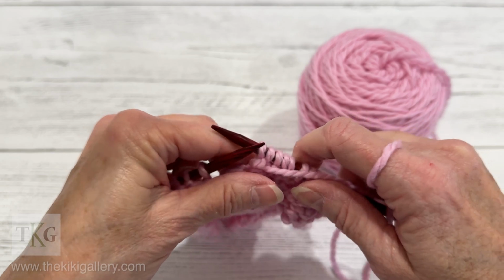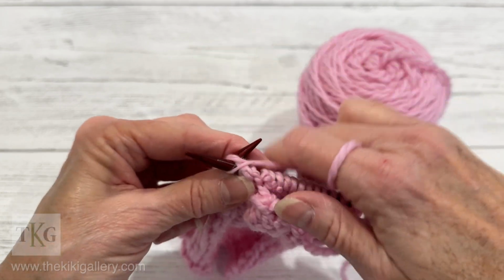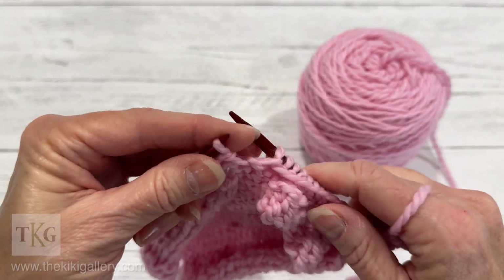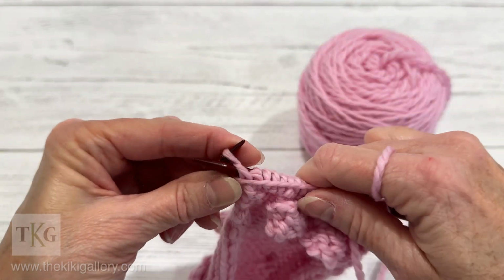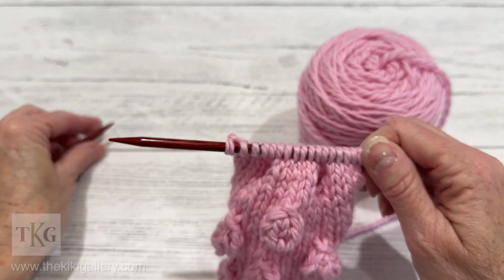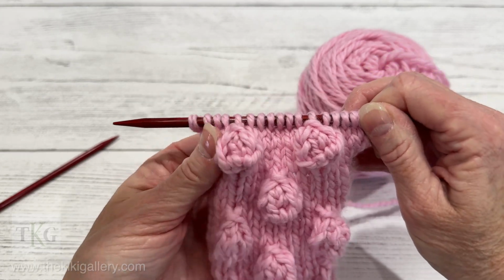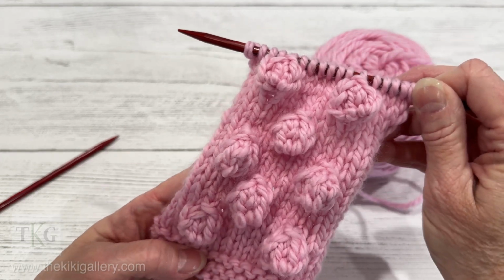And then get to the end. Now, again, they still like to hide in the back. You can just pop those through. And there you go. 2 more bobble stitches. And that's how you do the bobble stitch.